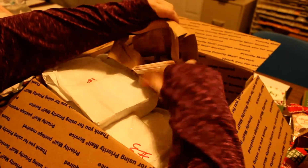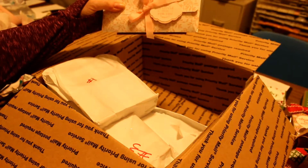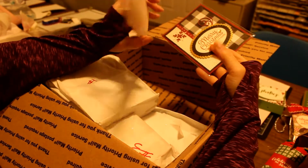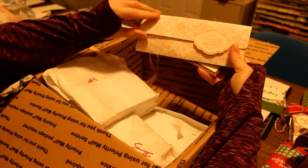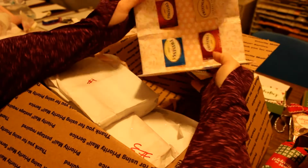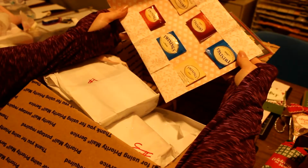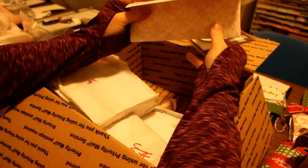Oh, looky here. How pretty is that? A little something for you. I'll go ahead and open it because we need to see what it is. Oh, look. How fantastic is that? I love tea. And that's done with a piece of 12 by 12 designer series paper. What a clever little gift.